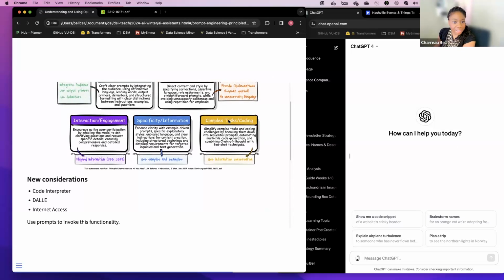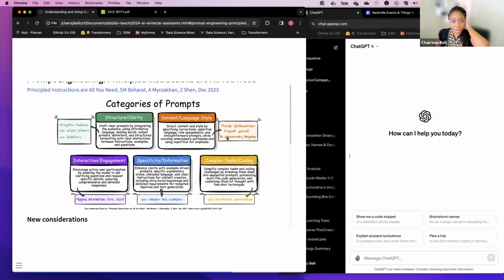Oh, and something about this paper, just so that we know, this paper does not take into account some things about DALL-E and code interpreter and internet access, but we've already discussed that in the sense that we know that with our prompts, we can use the same sort of principles of specificity, of the things that we want to get it to actually use the tools that we're after. So use the language relevant to the tool of what you want it to utilize. So let's go through a few examples of this.